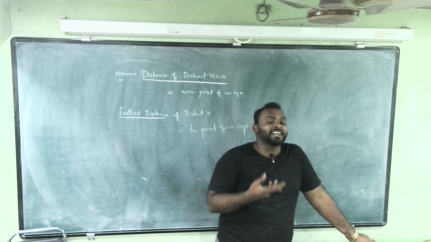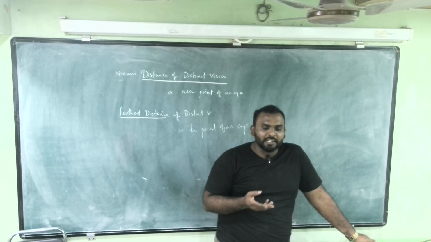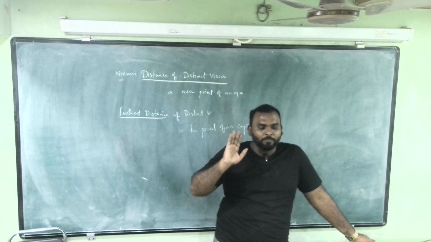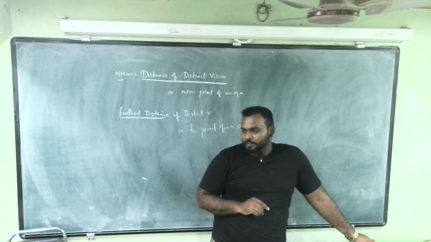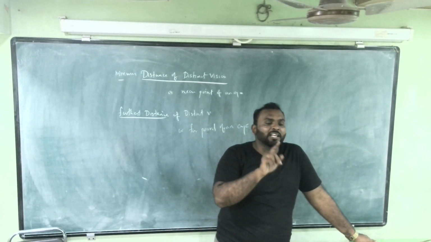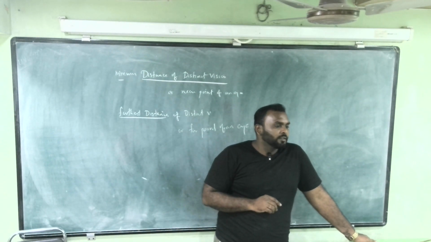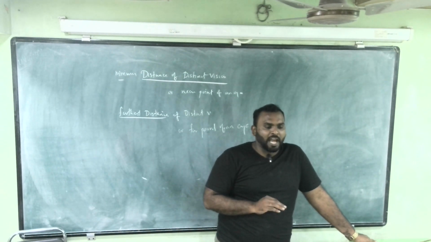So what is a myopic eye or what is myopia? Myopia is also called as nearsightedness. Nearsightedness means nearby things are visible, far things are not visible. Farsightedness means far things are visible. Understood? Now there are 2 main reasons for a myopic eye.